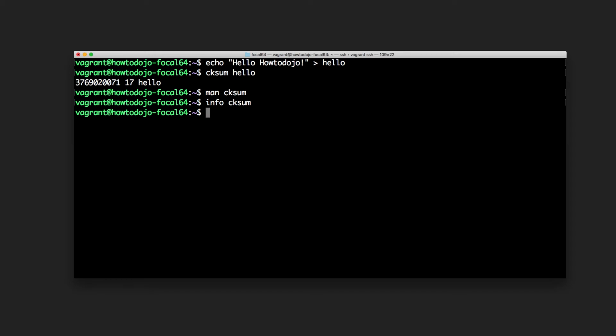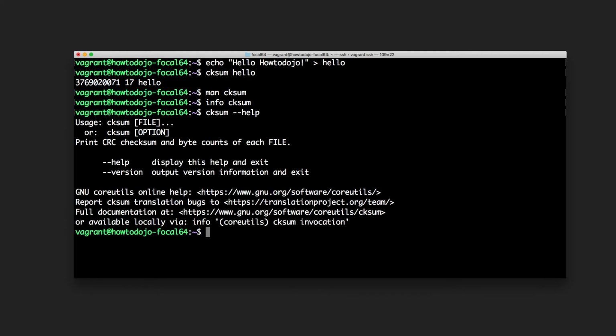And if we try cksum help, this is the help and it provides the two options that it knows. Then we can try the version, what I mean.